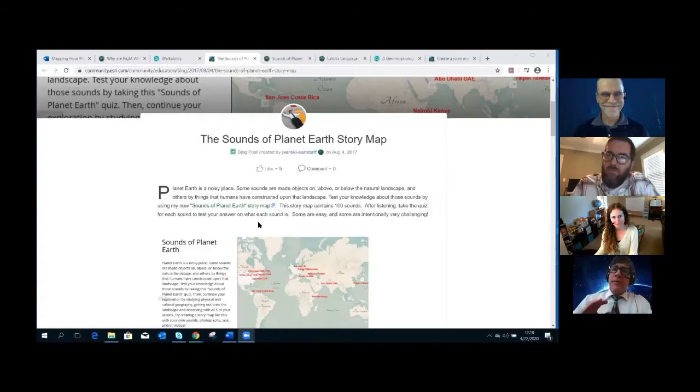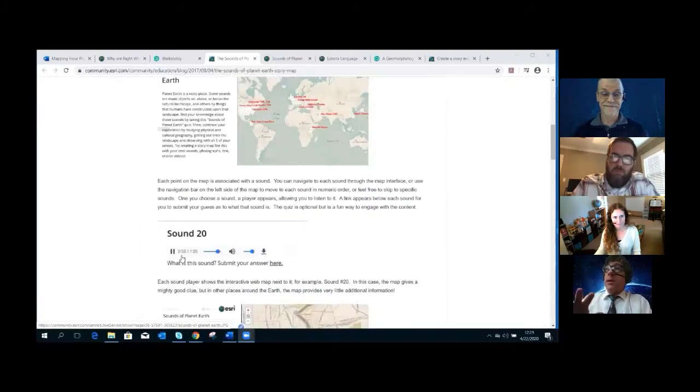But one of the things that Kylie's nudging us to do, and I'm nudging you to do as well, is think about just because an image is out there does not mean you can use it in your report, in your story map, in other content, right? A good rule of thumb, for example, this Sounds of Planet Earth story map, all of the sounds that I actually have in this are my own recorded sounds.